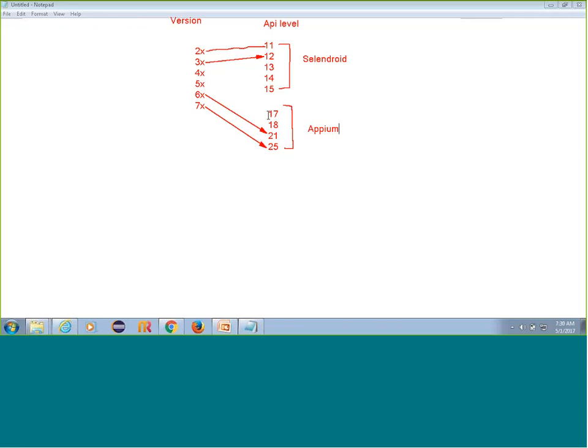Fine, you have to follow the API level. Look, when your Android developers say that they are supporting a minimum of the KitKat version, then you can use Appium. If they are saying they are developing an app that is having a 2.x version, that is Donut, then you need to use Selenium.